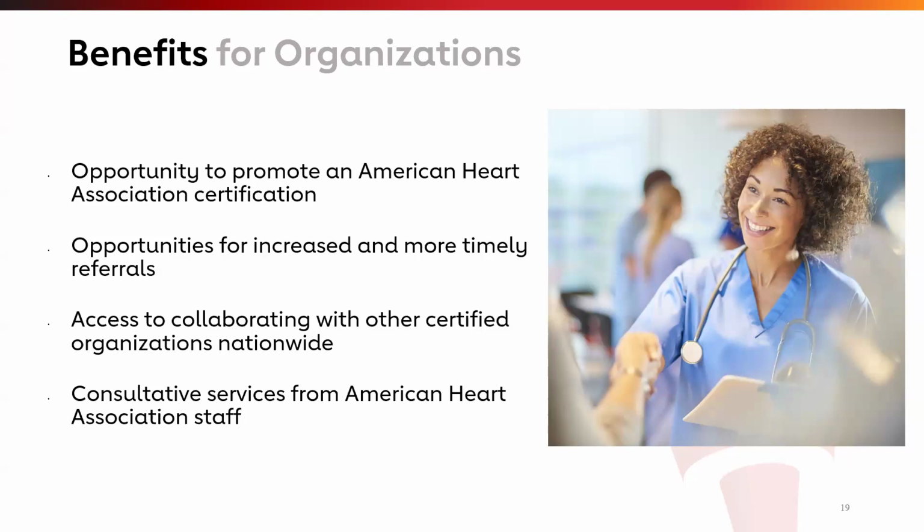That's where that healthcare network comes into play. In addition to that, as I said, it really is walking alongside you, not only during your journey towards certification, but even once you become certified. This is where ongoing education and different topics that come up about stroke rehabilitation, we want to make sure that we keep you at the forefront of things that are happening in your environment, which is only going to enhance and improve the quality of care that you as an organization are seeking. Next slide.